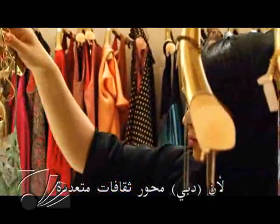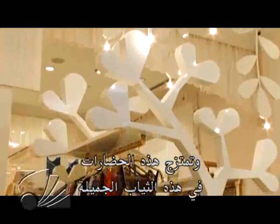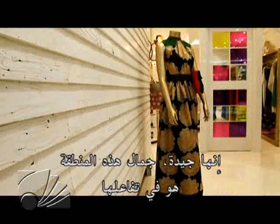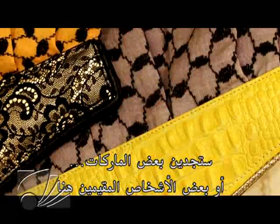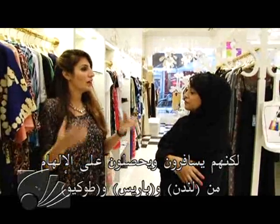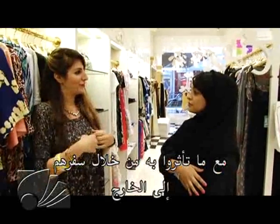And because Dubai is so central, you have the Indian influences and then you have the European influences and you have influences from all over the world. And then they combine into this wonderful creative hub. How does it compare to the regional design scene? It's very good. The beauty of this region really is in the interaction. And so you'll find some brands or some people who are based here and they're very connected to their local heritage. But then they travel, so they get inspired by London and Paris and Tokyo. And so they come back and then they incorporate their own cultural traditions or materials or fabrics or cuts with the influences that they get from traveling abroad.